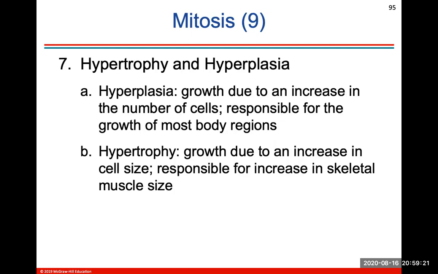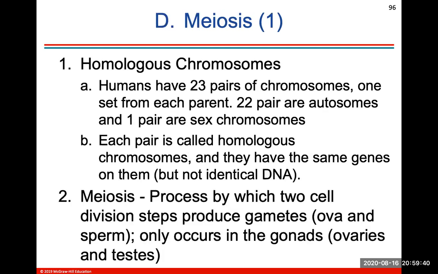Okay, hypertrophy and hyperplasia. Hyperplasia is growth due to an increase in the number of cells. This is responsible for the growth of most body regions, especially during puberty. And hypertrophy is growth due to an increase in cell size. This is usually what happens when you've been working out at the gym and your skeletal muscles increase in size.